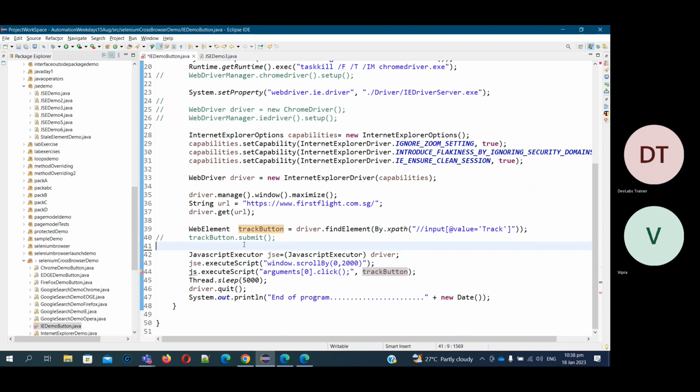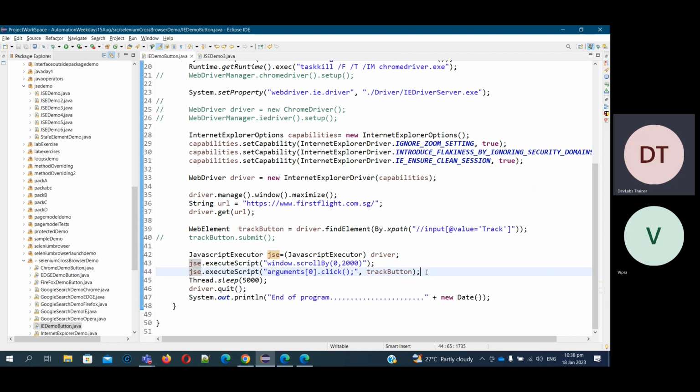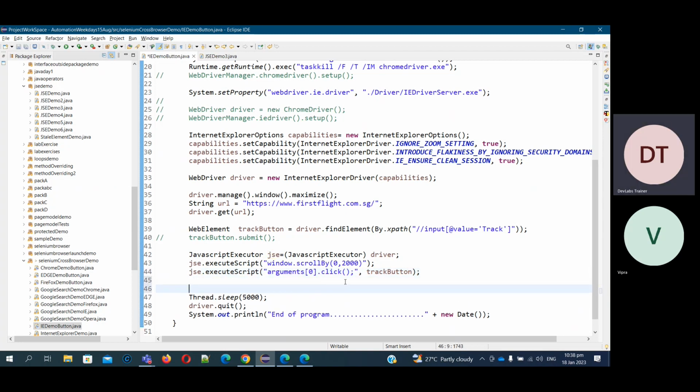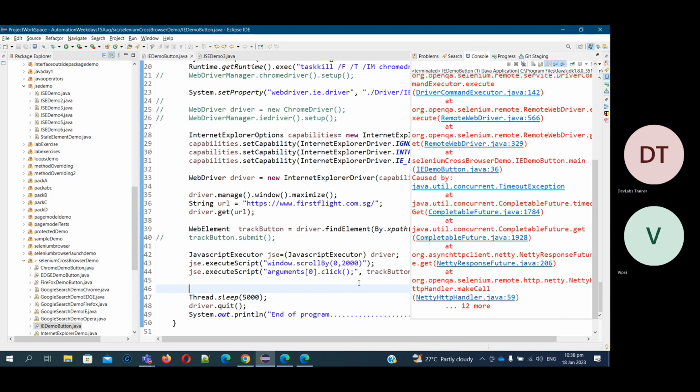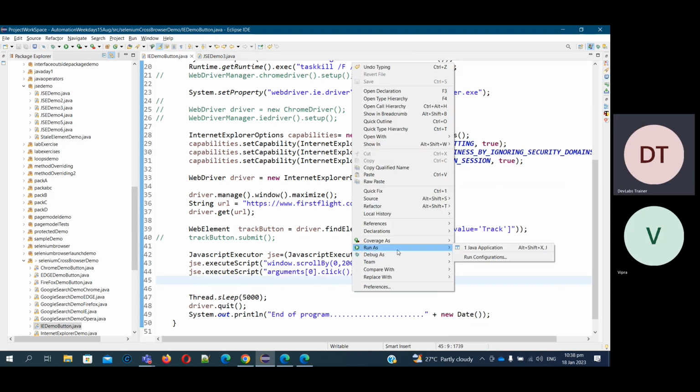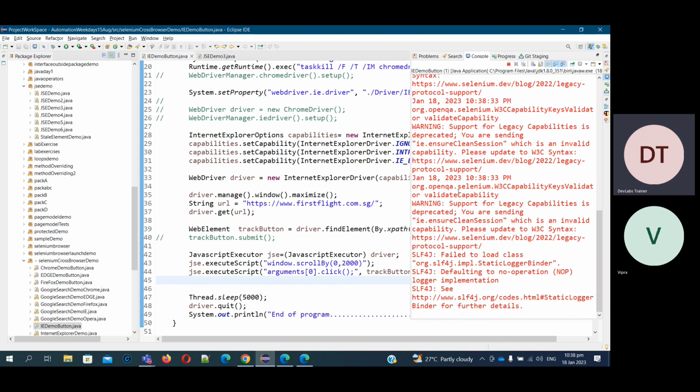You can see here, but normal Selenium things was not working. So what I did here, instead of that, I took the JavaScript just to show you the demo that it should work. Let's right click, run as JavaScript.